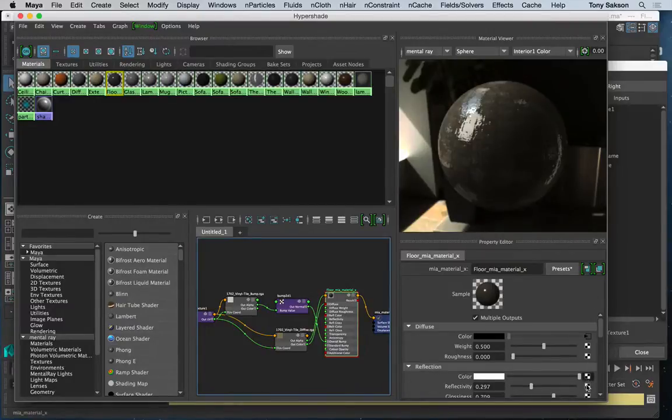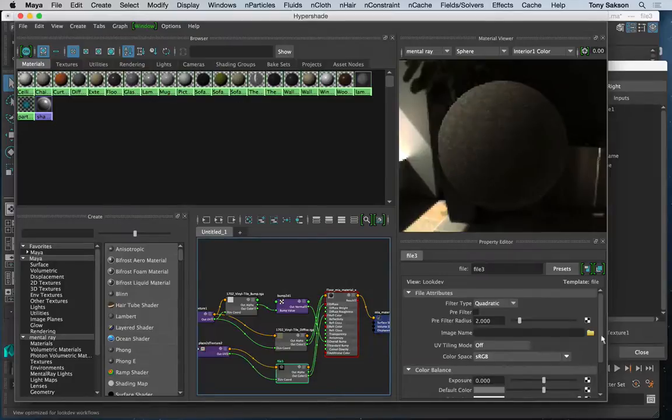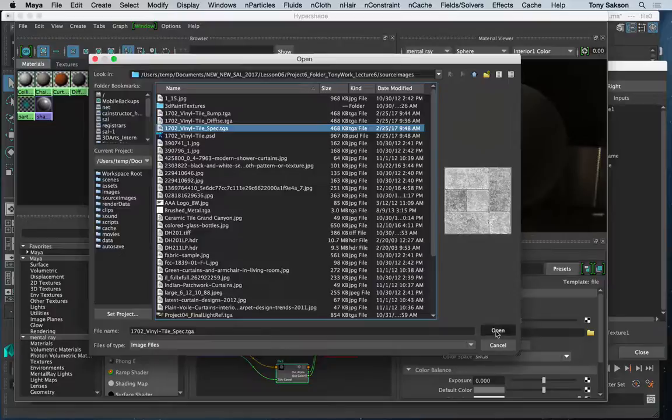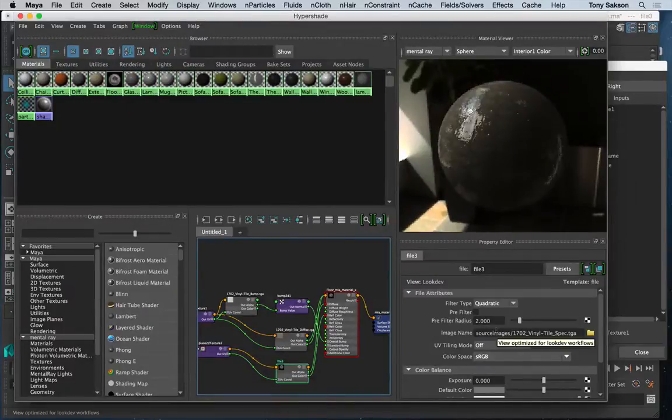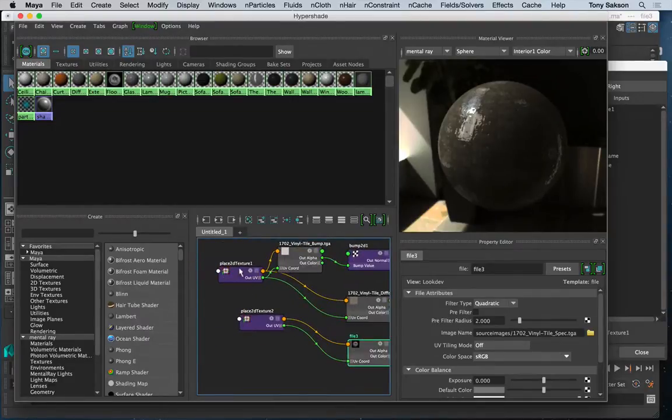I'm going to go to reflection color. I'm going to plug in my spec map. Now what I want to do is I want my place 2D that's driving the bump and the diffuse to also drive my spec. Right? I want it to repeat so it's exactly right.